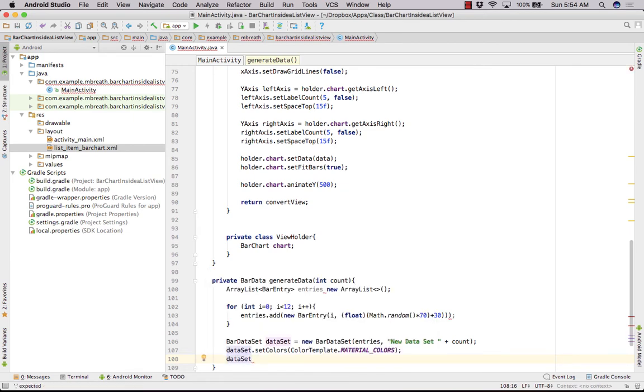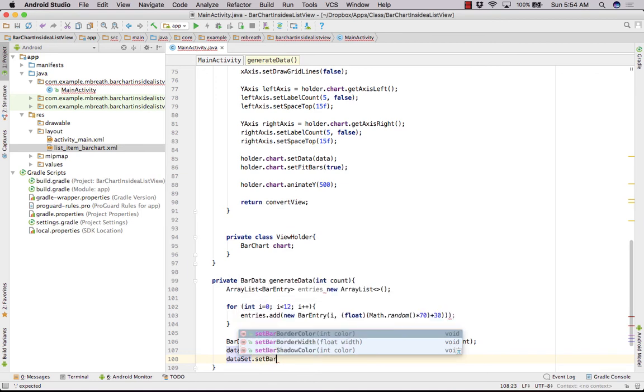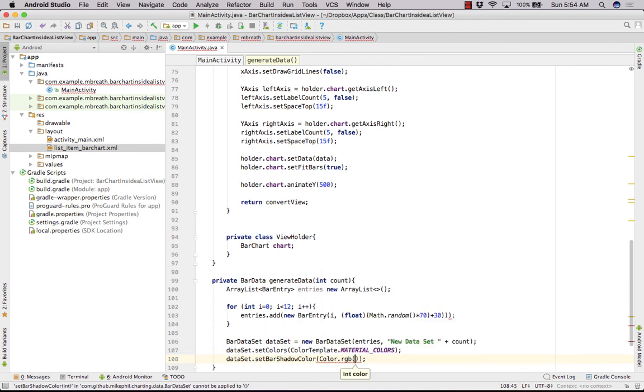Then data set dot set bar shadow color. So the shadow color I'm going to set it to Color dot RGB. Let's make it 203, I mean a very small shadow, 203 and 203 and then 203, right?